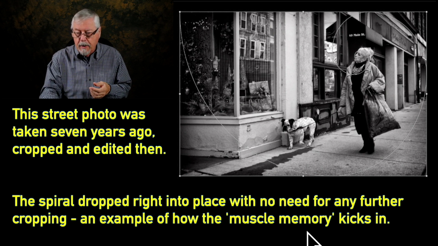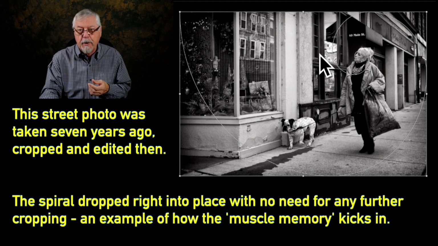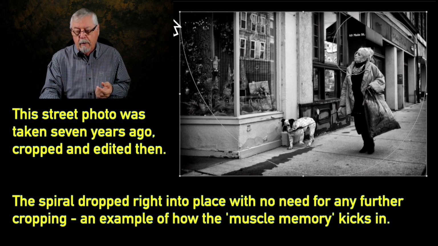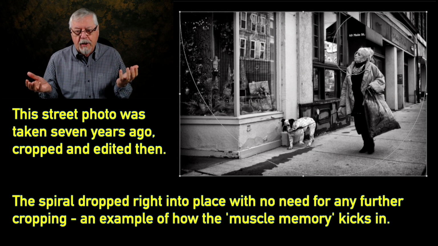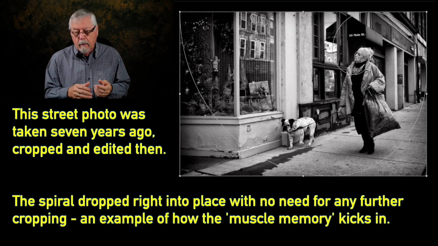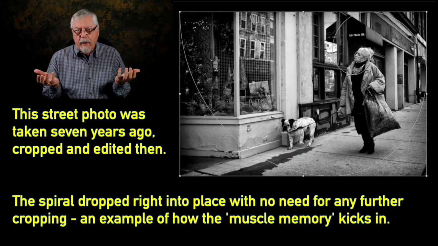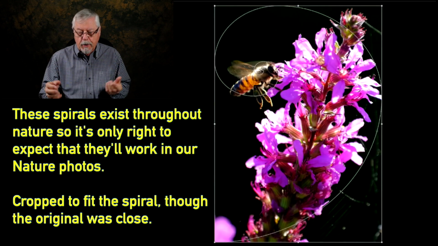What's great about this is, look, the spiral just comes around her necklace, and we go through the buildings behind her, and up into her, and she's going into her shop, and her gaze is going right to where the spiral leaves the frame. You can't ask for better than that. It just worked perfectly. And as I say, that was done without any tools. I just cropped it. That's where it felt it should go.